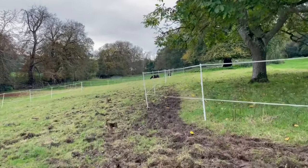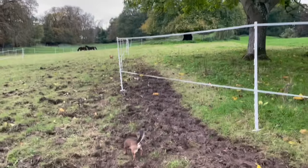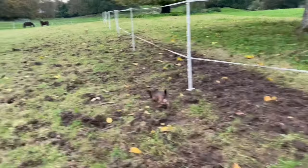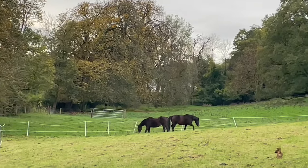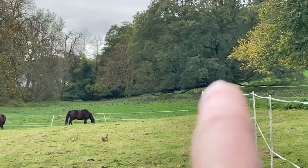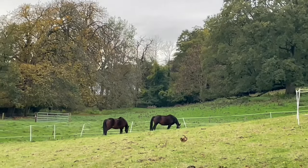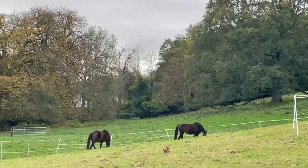You can see I adjusted the fence so that the horses are going to chew up a different place and allow that area to heal with the grass and herb and legume seed I put in there. There the horses gallop down into the field to get their grazing spot. Miss Daisy Rose is just over the brow of the hill right there. So they've got their fresh fenced off area of grazing.